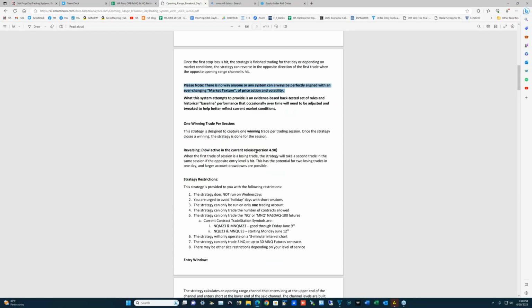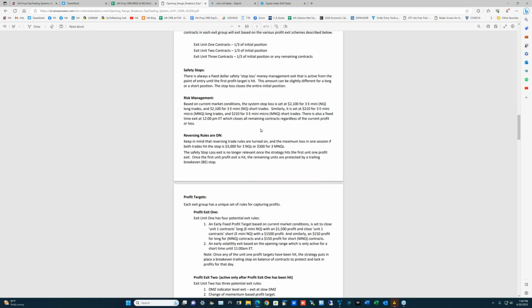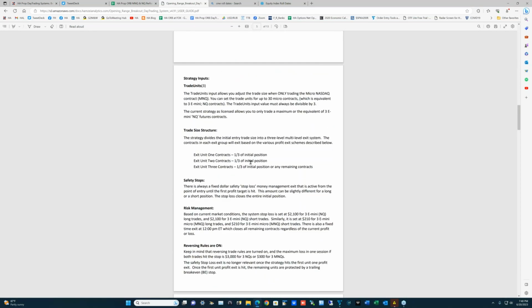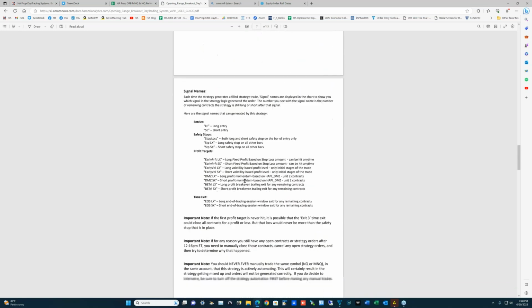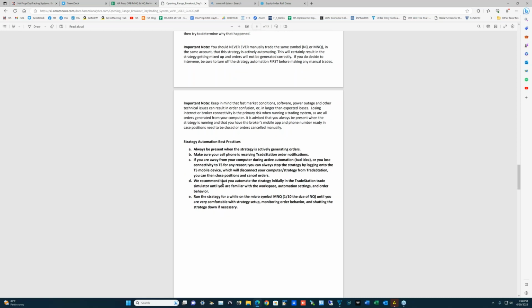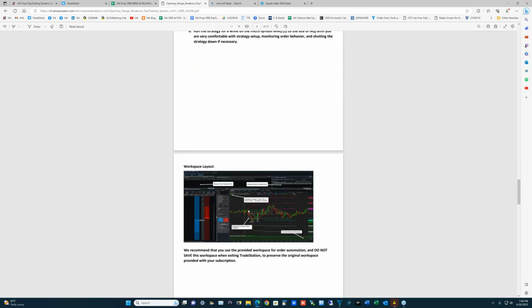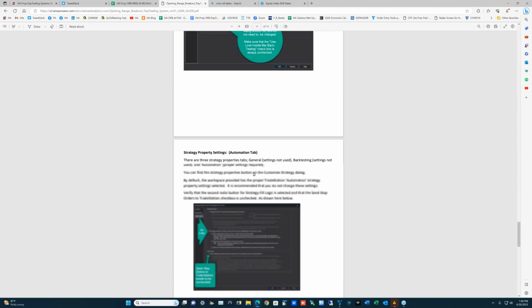Now, there are some restrictions you need to read. Okay, we give you all kinds of risk management stuff. Take over the concepts, what the trading units are. You gotta read it. You gotta print it out and read it. We give you what's shown on your screen there, what these mean, what these trades are, the timings and so forth. Very organized. These are the charts. You can see this is actually what we sent to you. You can see what to look for, the layouts. This is some settings you have to check.